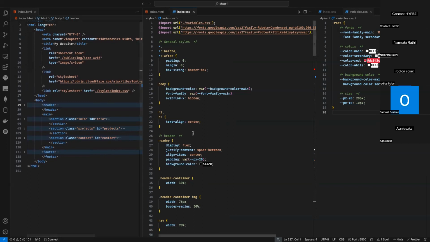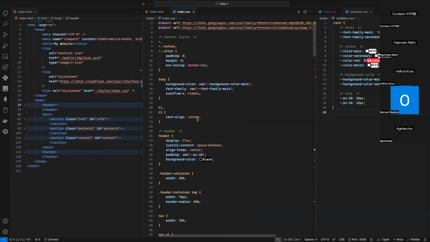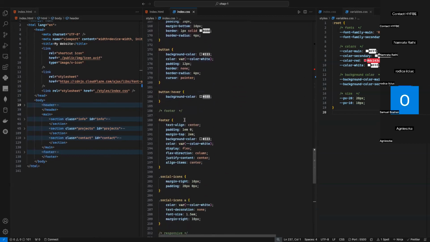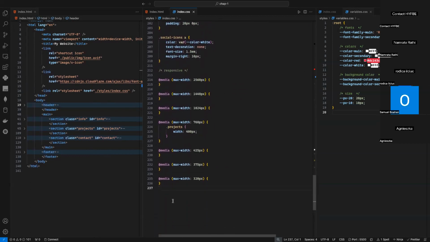Try all the time for your CSS to divide it into different parts. First, you have general style, and then go down, and your media query should be at the bottom, as you can see, like that. Now, a great idea, actually, would also be to store this value here in a variable. So, for example, instead of saying 2560 pixel, I can store it in a variable and then use this variable. But unfortunately, CSS does not allow us to do so, because we cannot use a variable here.